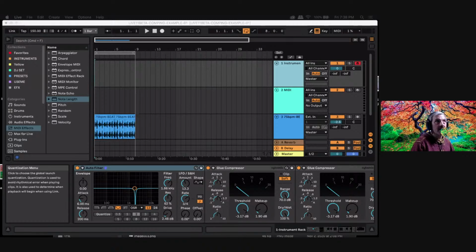Like that last thing I did was cool. So now I'm going to stop, press record, and do a perfect performance of that. And inevitably, I wouldn't do as well. I would play something stiffer and a little less cool on the record. So that's why capture was so cool, because I could just play until I felt like, yeah, that was it. Press capture, there it is.